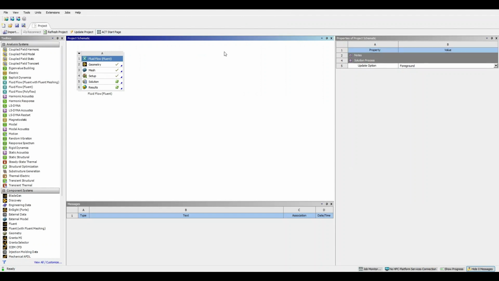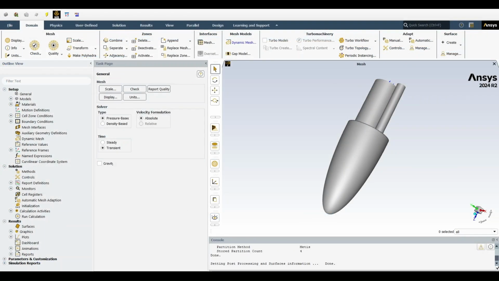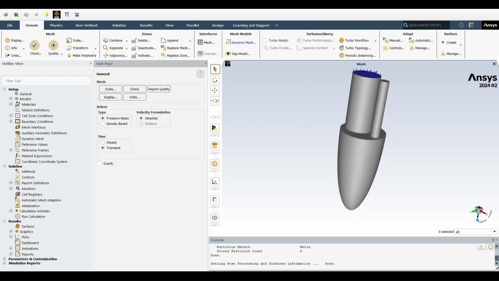As I said, we're going to go to setup, and here we're going to use double precision, and in our case, four processors. You can either modify it here, or if you edit and open Fluent, first the launcher will start, and then you can also open it. So let's open this, and we'll get the following, where we have our Fluent workbench, and here we have our Ventricle.